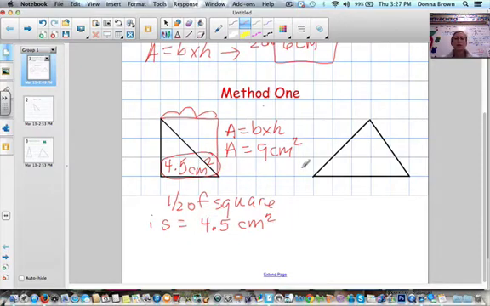Okay, so let's see if we can apply that same method to, now in this case we had a right angle here, which makes it really easy because if you recall, all rectangles have 4 right angles, so this makes it nice and easy. But in this case, that didn't work out quite as simple. We can't just divide it in half somewhere because we don't have a right angle in here. It's not a right triangle. But we're going to use the same method just a little bit differently.